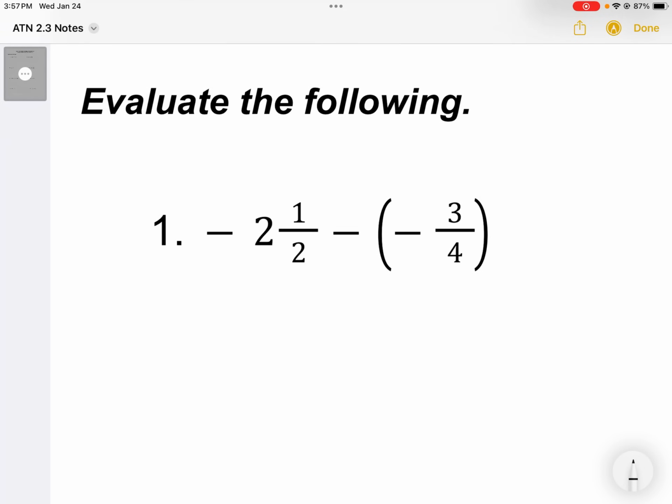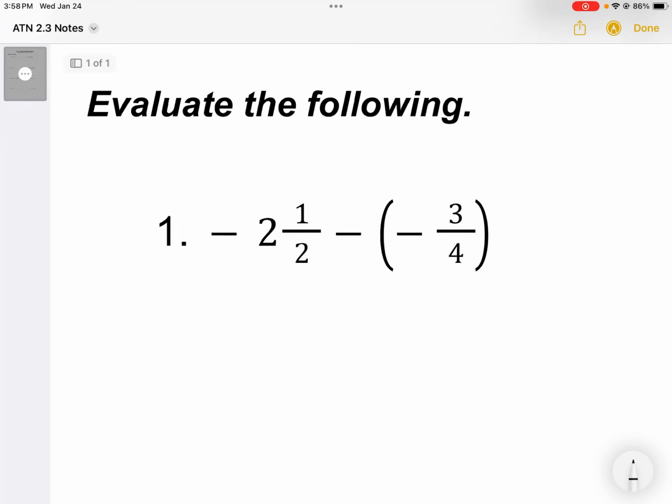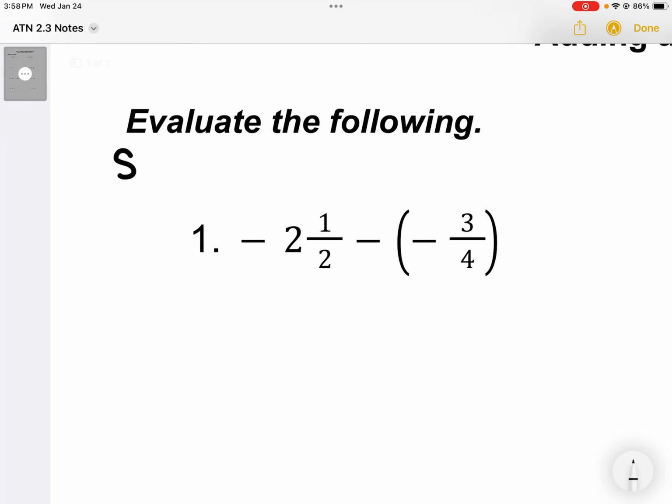First thing I want to notice is if this is a small minus big problem. Negative 2.5 is further away from 0, so that does make it a smaller number than negative 3/4. I'm going to write to the side small minus big. We know that this will give us a negative answer. So I'm going to add a negative right next to the end of my problem, just so I can go ahead and get it out of the way.